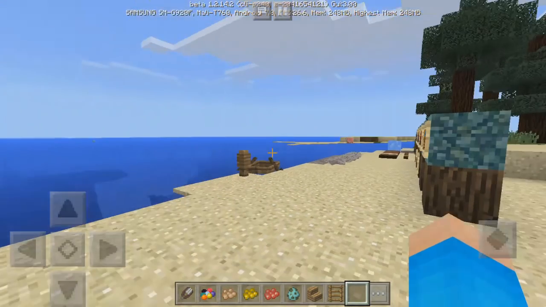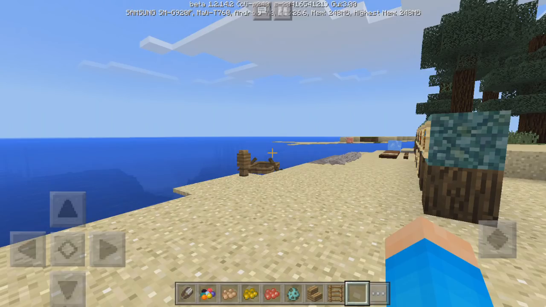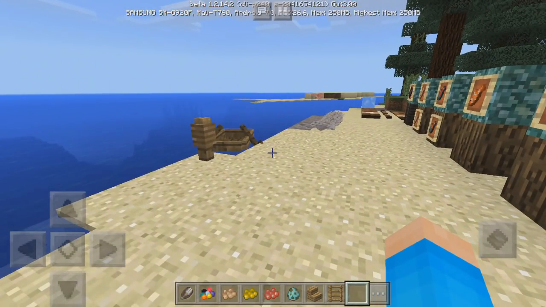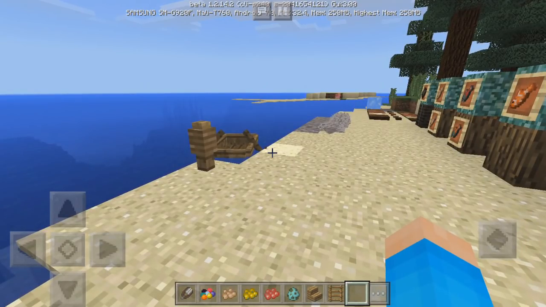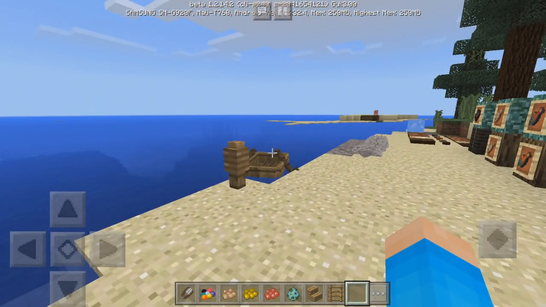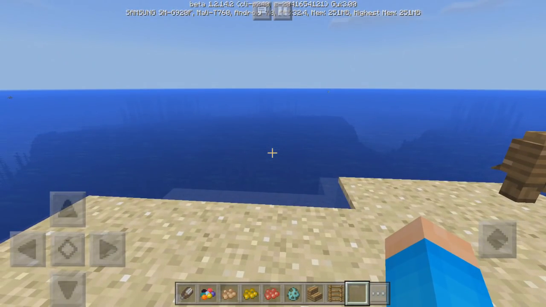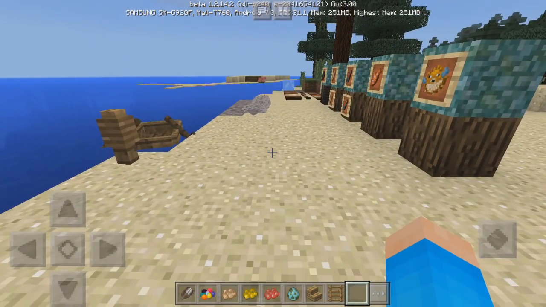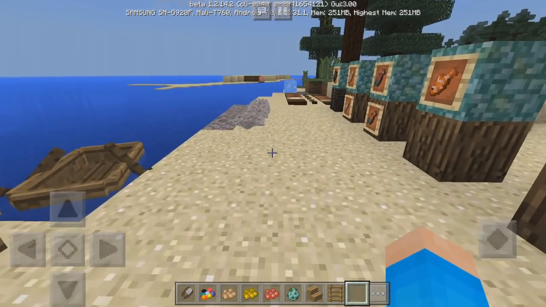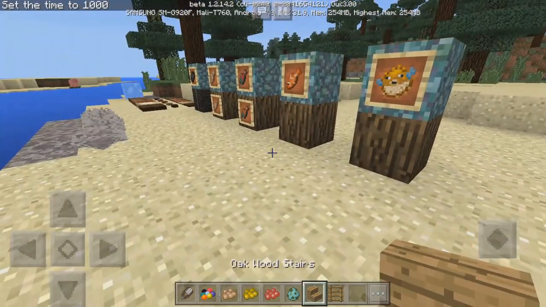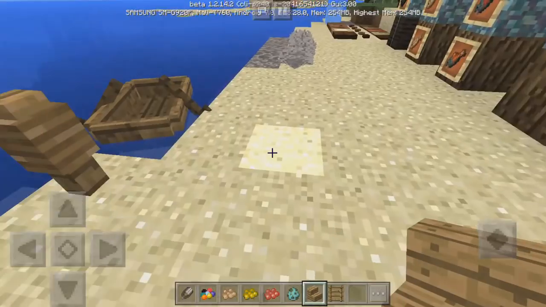So there has been a lot, and I mean a lot, added within this beta update. There is so much that's been added, new actual items, as you guys can see. I'm going to be showcasing that in a minute, new textures, new things to do with the water, which you can kind of see a little bit of a sneak peek, but I'll be showcasing all that in this video today, and I honestly cannot wait to show you it all. So first of all, I want to show you some of the things that have been changed to do with the water physics.